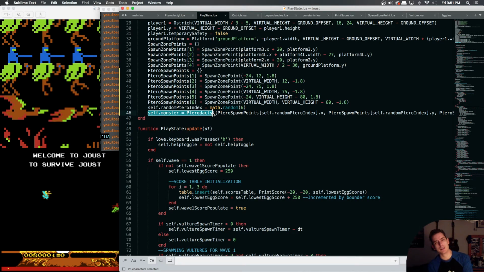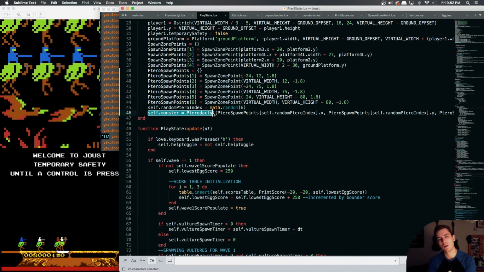I guess let's go with the idea that we add 20 seconds to our timer clock every time a vulture is instantiated. And then if we're lower than the timer clock for the spawn timer for our pterodactyl, after we decrement it every frame in the delta time update, that's when we spawn a pterodactyl.